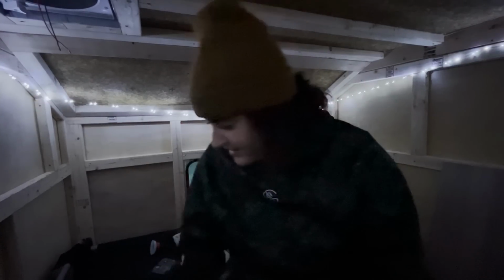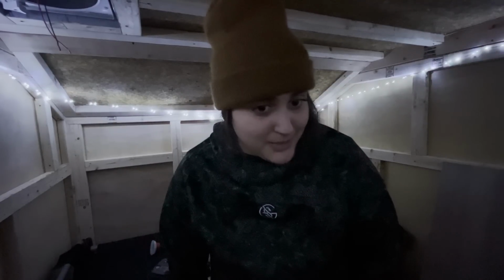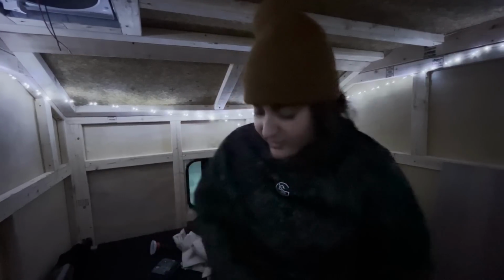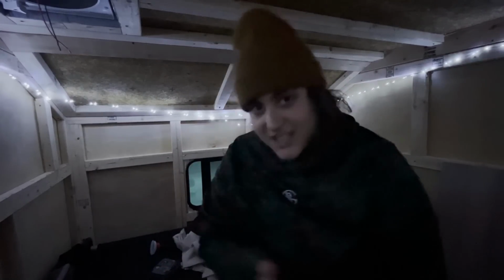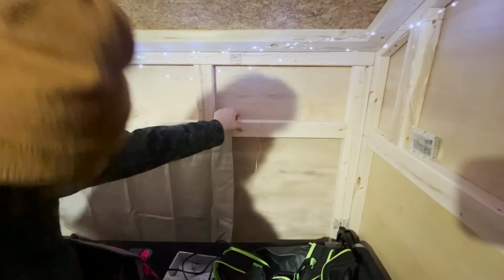Another thing I wanna get done today, it is definitely really late. My mom's telling me I should call it and not overdo it, so I'm gonna listen to my mom. But I wanna see if I can manage to put curtains in right now. If not, that's okay, but I'm gonna try. That's the last thing I would like to do, and then we shall continue tomorrow.